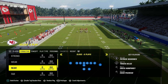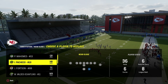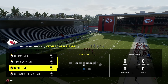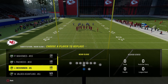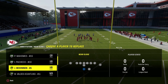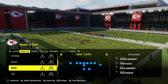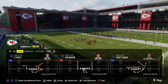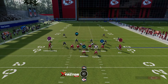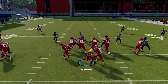Go back to the formation — Near Close. Press Triangle to audible your best running back into that position, which will be Pacheco. You can also take the fullback or tight end out and put a second running back there for better blocking, better speed, or to alternate through audibles to add a two-play run scheme. You'll have your best running back to run and another to switch to the FB Dive as a double play in audibles.